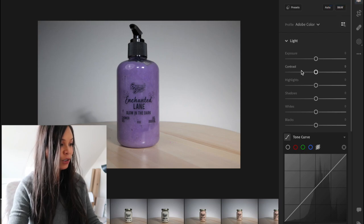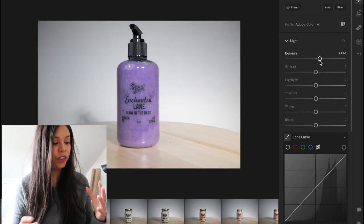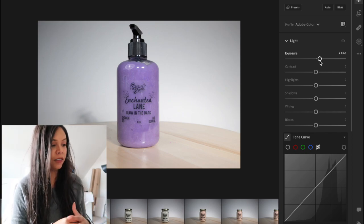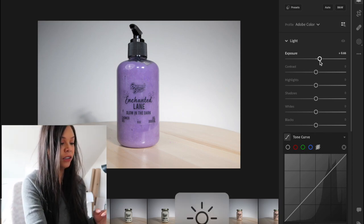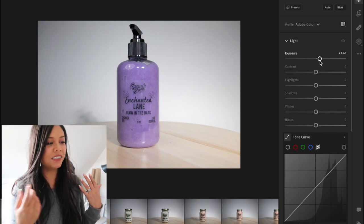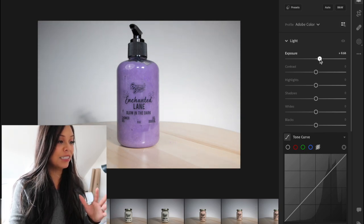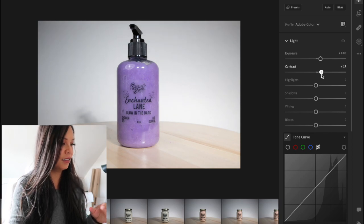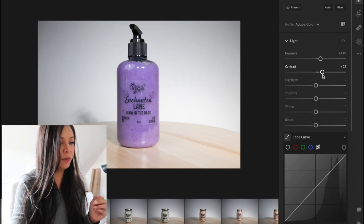And the first thing I'm going to do is make this a little bit more exposed. And one thing you want to make sure of when you're doing any type of photo edits on your computer, make sure the actual display on your screen is at the brightest that it can be. So now that we have made sure our display is the brightest it could be, I'm gonna adjust the exposure of this picture so that it's a little bit brighter. We're going to adjust the contrast so that the blacks stand out from the other shades in the picture.